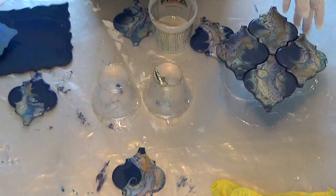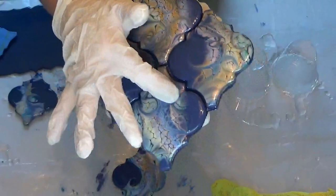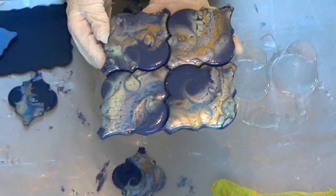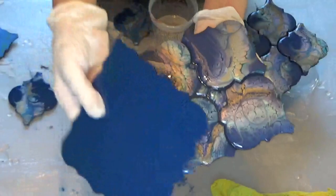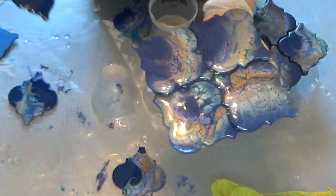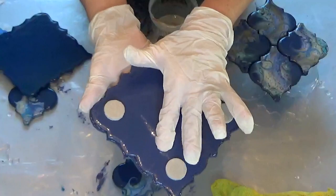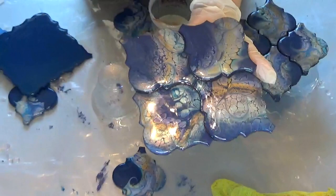All right, guys, so here is one that I finished last night. Okay. I'm going to put a second coat on it because there's a little bump right there from the paint. So I left the tape on. Once I peel it off, it'll look like this. So this one is completely finished. Sorry for the glare. It's had two coats and the same type of backing. Okay, this is what it looks like. I paint both sides. I resin one side. And then the tile goes on the dull side, not the shiny side. So the bottom of this looks like this. Now this one did kind of have a bubble, but the bottom I'm not really worried about it. And then just some felt feet, and it's pretty heavy. It feels very durable. So yeah, that's the very first one that's been completed.